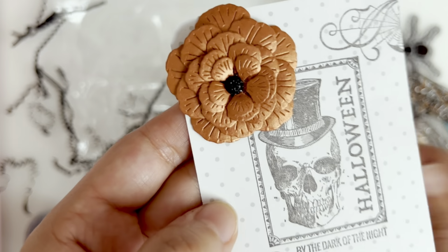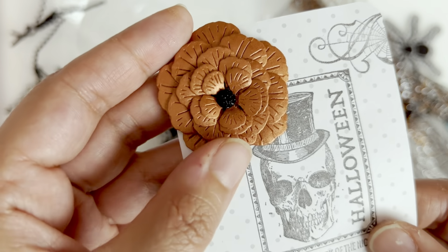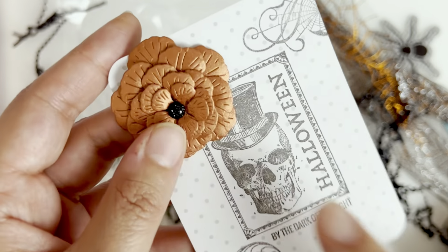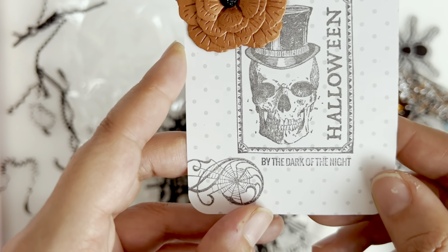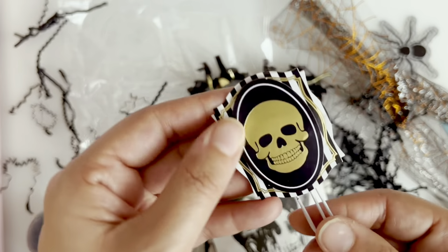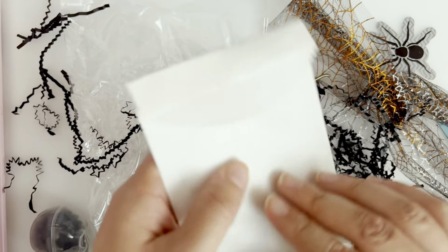Look at how beautiful the embossing on this flower is and all those little petals that she had to put together. This is gorgeous. And oh, stamps. She has all the stamps. I swear, by the dark of the night, Halloween. This is really cute. And then we have a little paper clip that was holding the bag together. That really cool bag.